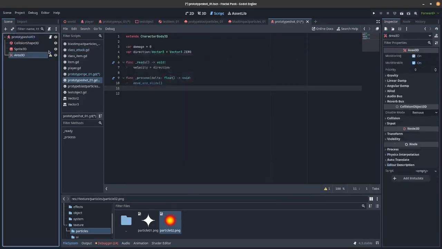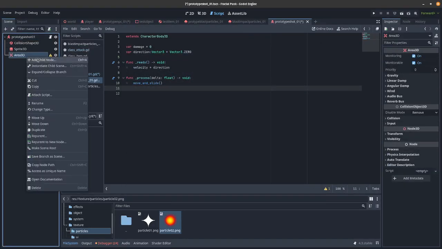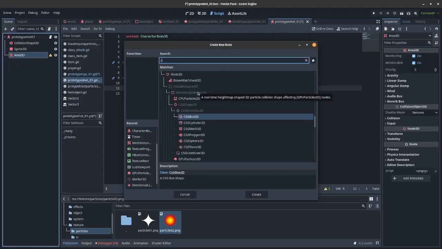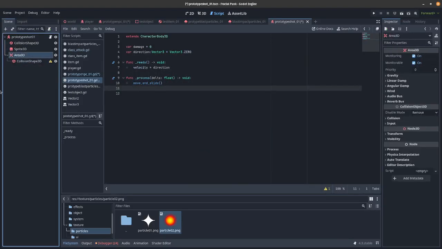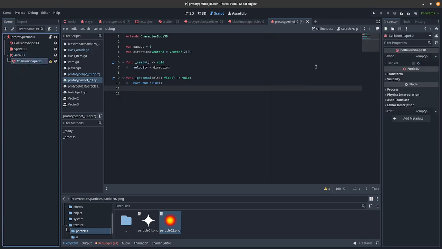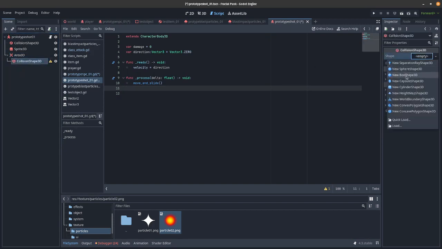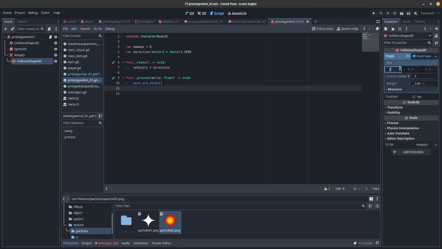Alright, area 3D. Collision shape. Then, wait. Collision shape, box shape. Alright.